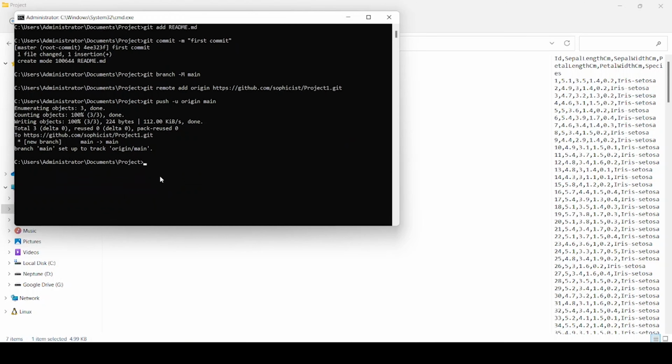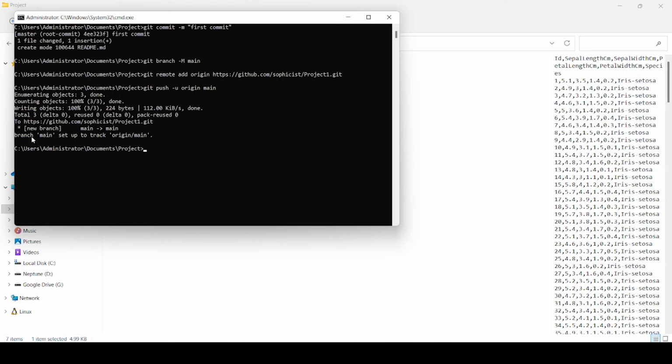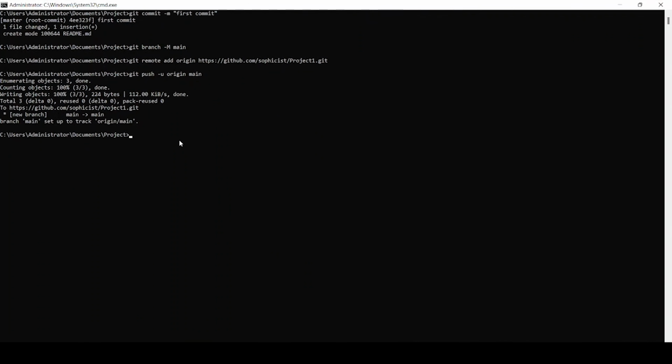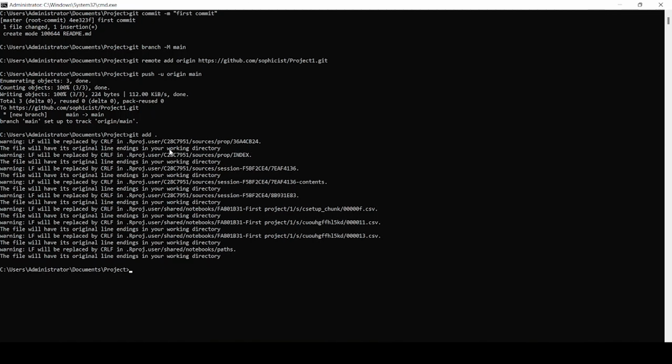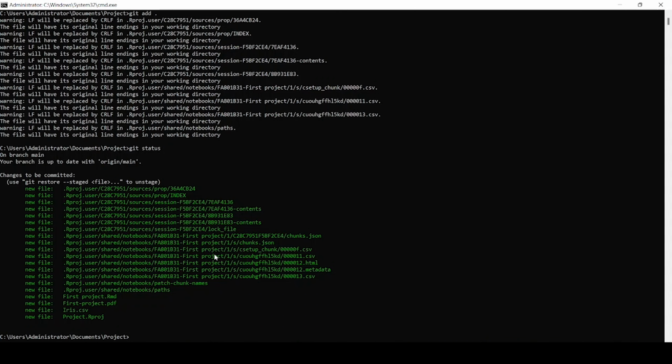Should be done. Yeah. So it's telling us that the branch that we're working on is main, and all these other details is added. So once that is done, the only thing that remains is to add this project now to the GitHub page. And here you use just 3 commands. Git add dot, meaning you want to add everything. And once everything has been added, you can check using git status. It's not part of the 3 commands that I mentioned. This is just to see the status.